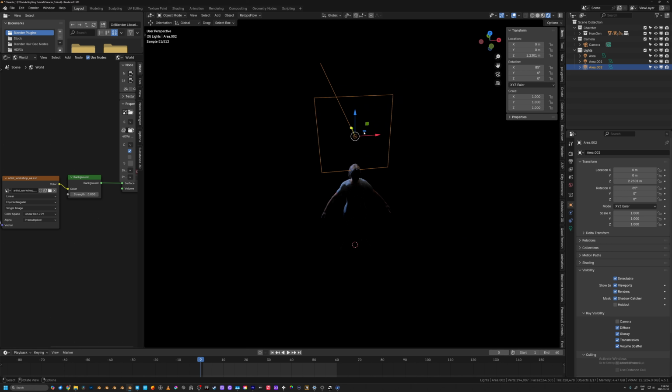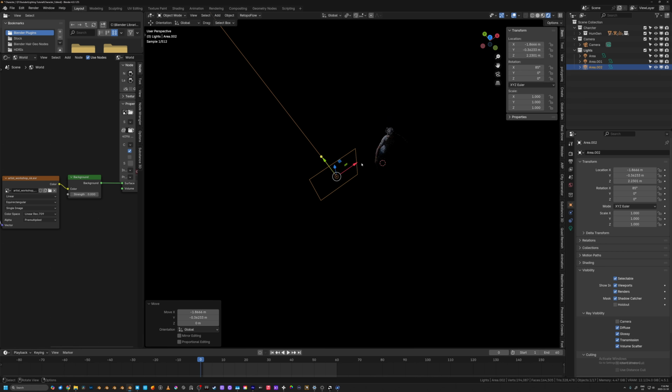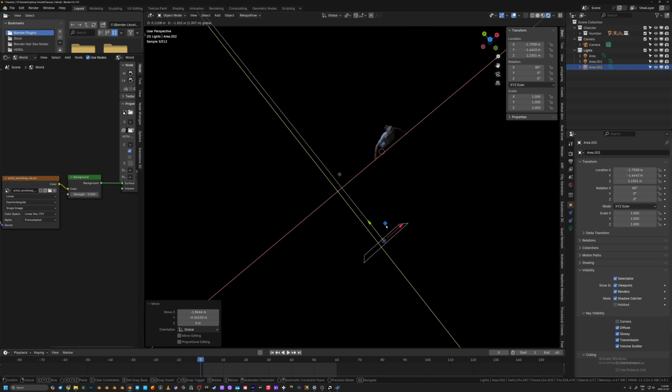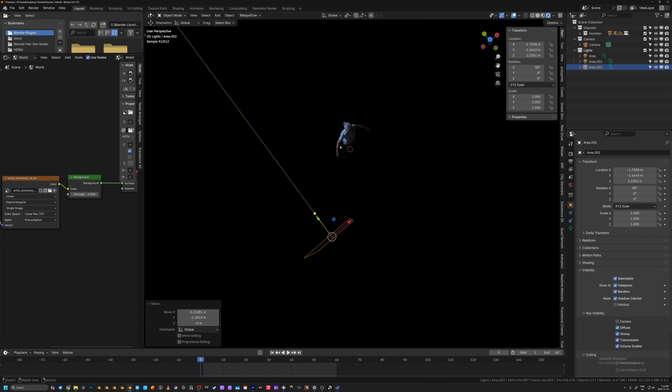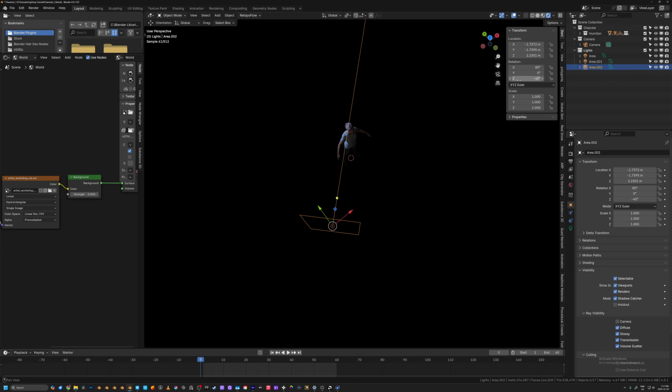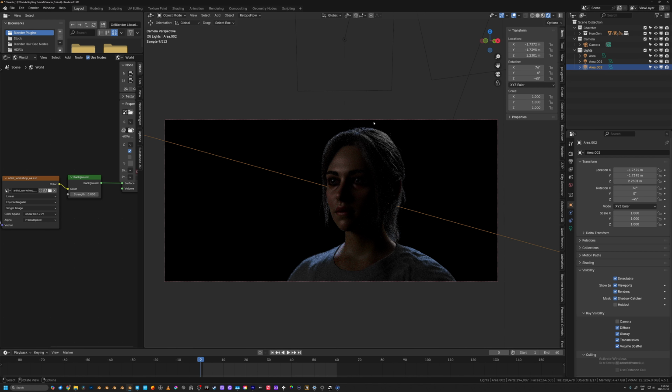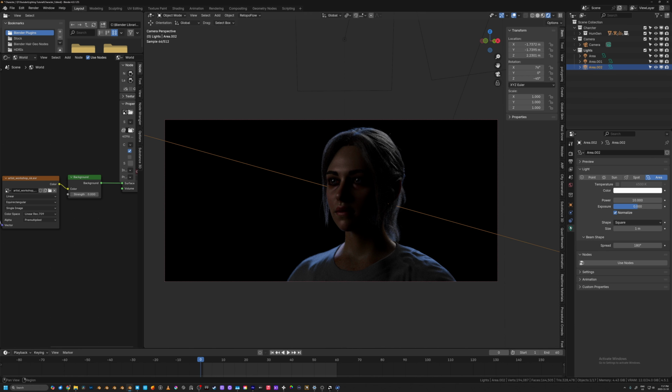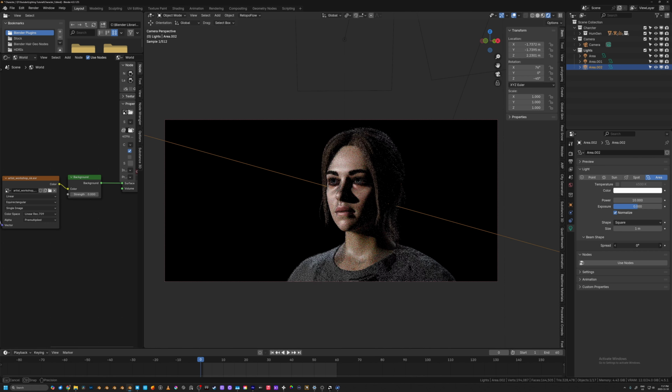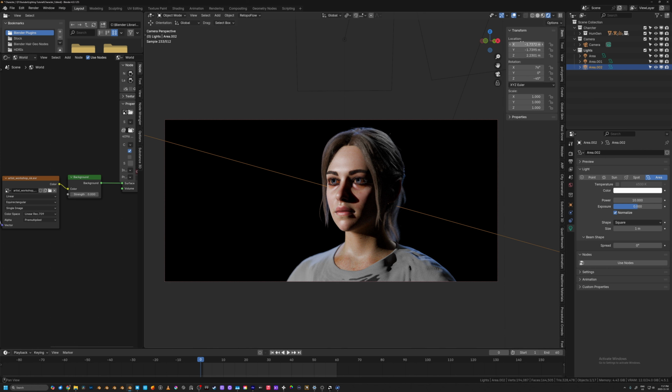I'm going to rotate again on the x-axis, and I'm going to bring this light kind of at a 45-degree angle from where she is in relation to where our camera is, and I'm going to bring the rotation back towards her. And we're going to use this light to kind of simulate where that open window light was in the HDRI. If I bring the spread down, you can kind of start to see this triangle appear on her face. That's very indicative of Rembrandt lighting.